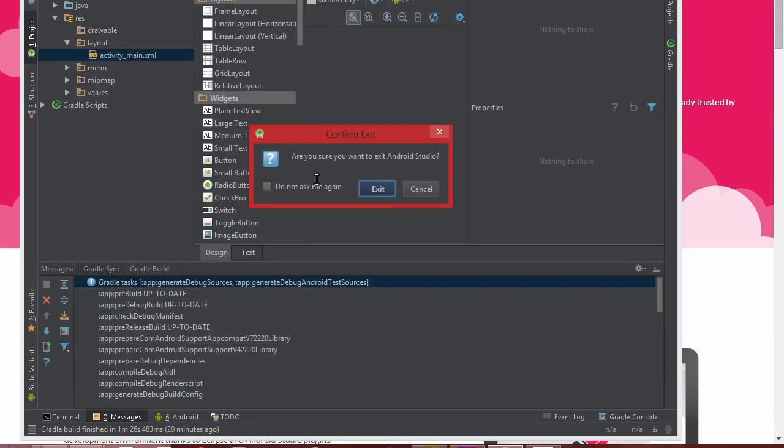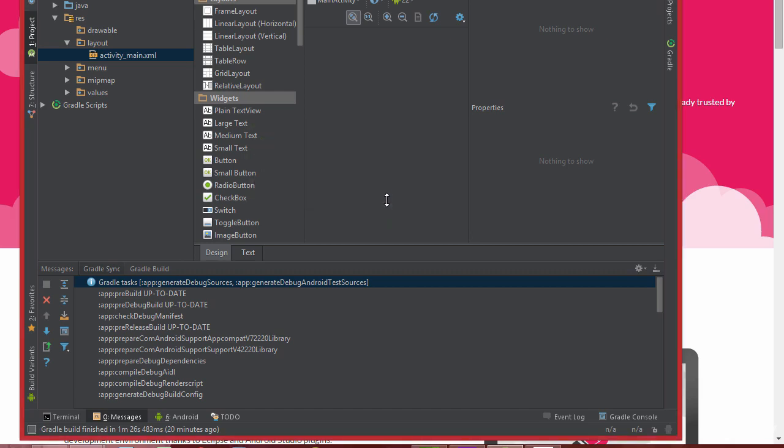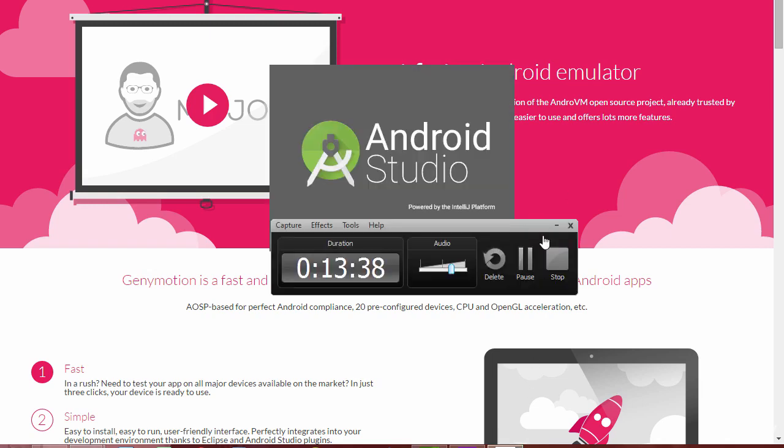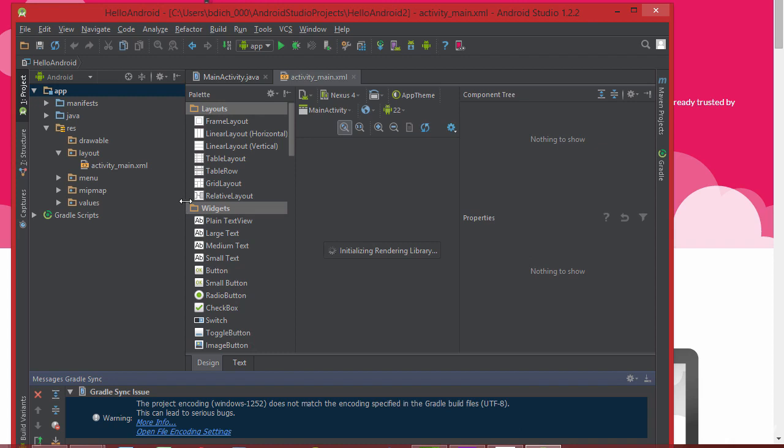Are you sure you want to exit Android Studio? Say exit. So it's going to go ahead and exit Android Studio and restart it, at which point we should be able to see our Genymotion plugin icon showing. Alright, so here we are. As you can see here, we have our Genymotion icon here, which means everything has been installed. My computer is a little bit slower, so there's a lot of things still loading and just not looking good. It's okay. You probably have a different setup and your computer is a little bit faster. You should not have any issues.